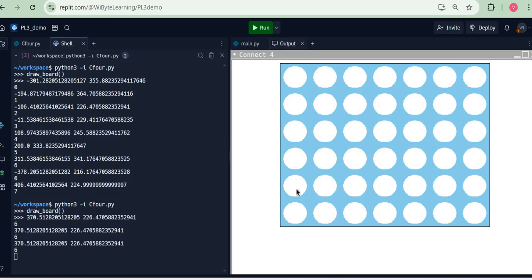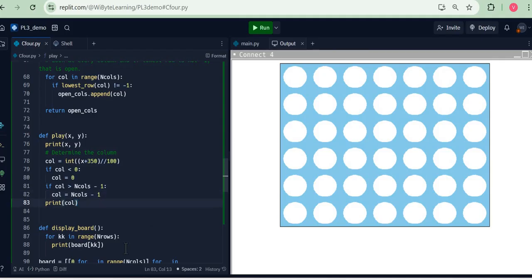Now, having determined the column, there are two things to be done. First, I must figure out if this column is available. Is it open to be played? It's possible that the entire column has been played and the user clicks again on that column. That's not what we want, so we will not do anything in that situation. We will first figure out if the column is available. If it is, we'll figure out the lowest row in that column, and once we do that, we will make that row a player coin. So let's see how we can do it.